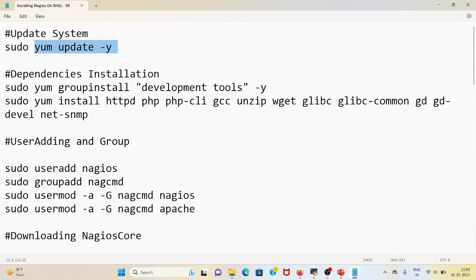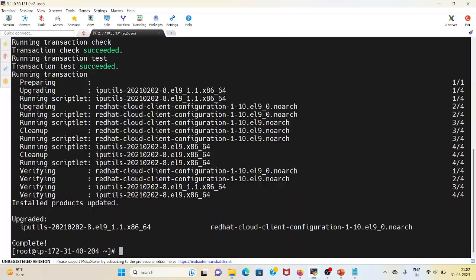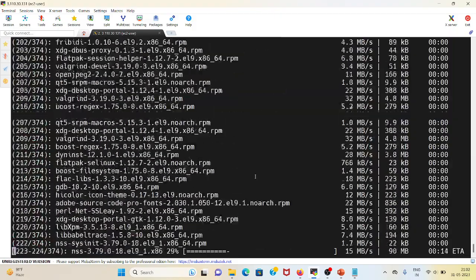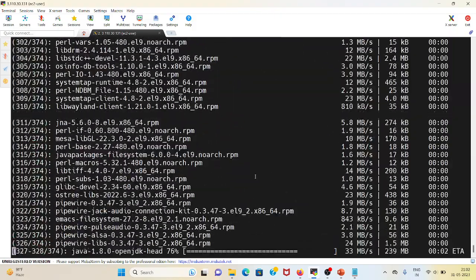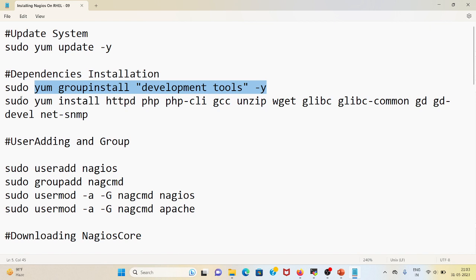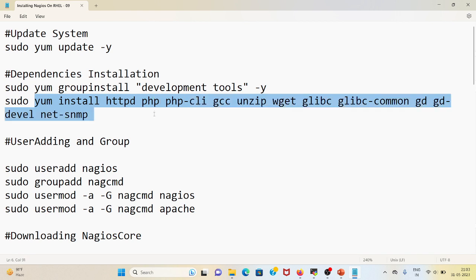The next command is group install development tools. With this command we will install some packages: Apache, PHP, GCC, compilers, and wget, which is not already installed, so we will install wget, gd-devel and net-snmp.